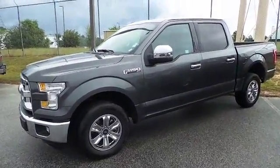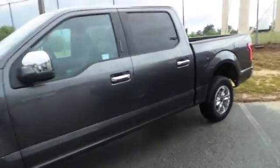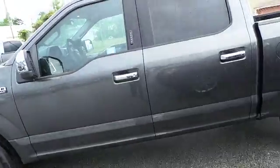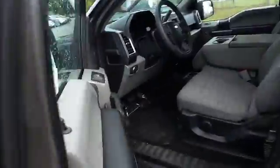Hey Mickey, how are you doing? This is Johnny from Mazel Ford here in Waynesboro. Just want to show you the truck that we were talking about — this is going to be a great truck for you. Very low miles, you're looking at probably about 27,000 miles, still under the factory warranty. It's a 2016 Ford F-150 with the crew cab that we had talked about.